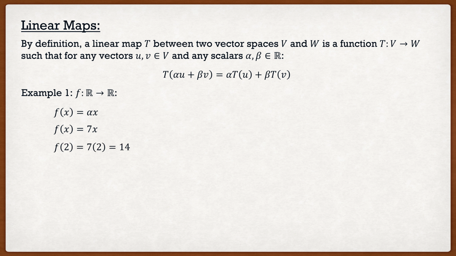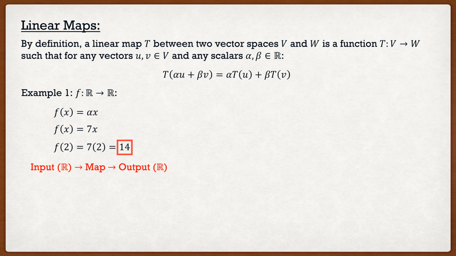We can see that with this, we can actually do something very special. When you learn linear maps in linear algebra, it's a little bit more complex. They use a lot of definitions that don't make a lot of sense to me, but this is how I want you to think of linear maps. We have an input, which in this case is 2. We put it through our linear map, 7x, so 7 multiplied by 2, and we're given an output, which is 14. I personally think this is the best way to think about it in this course. We have an input, we put it through our linear map, and we receive an output.